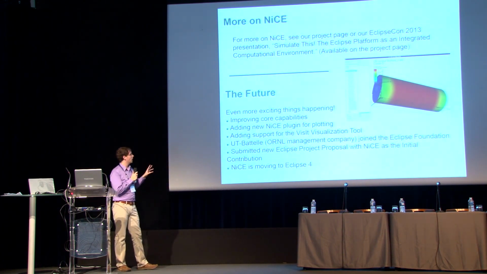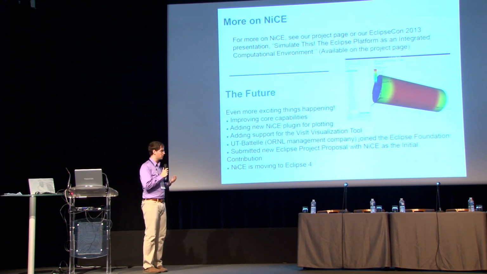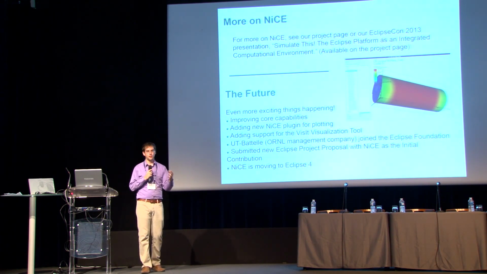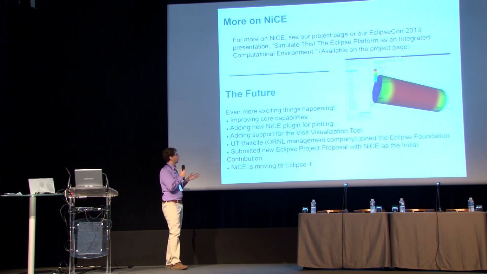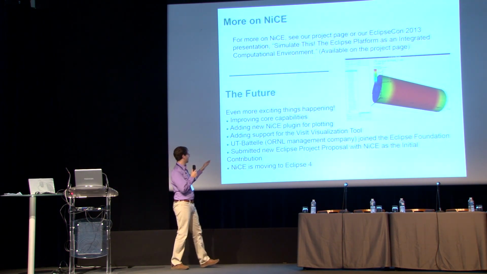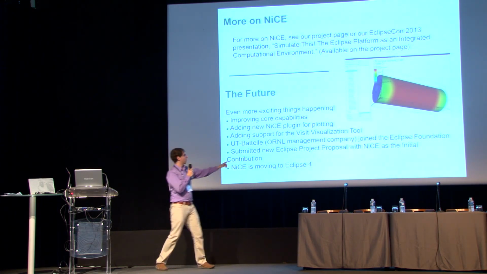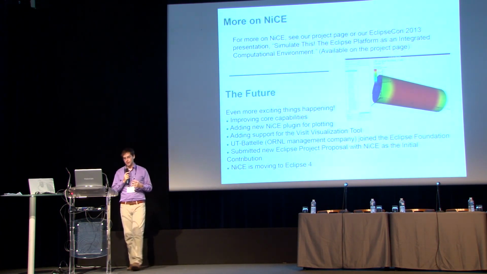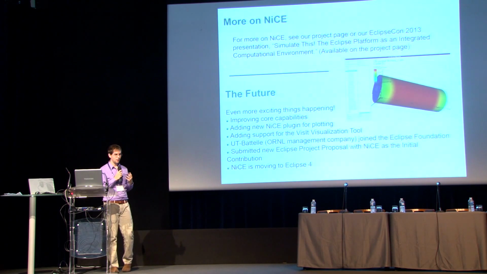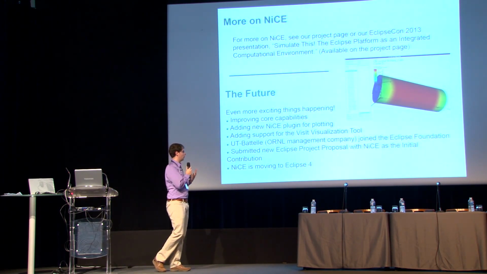As far as what's going on in the future, we're of course always improving the core capabilities. For simulating, we are working on producing real-time updates as you simulate, so you're getting information about the simulation as it happens. We're adding a new plugin for plotting, and that goes in line with the new support we're adding for the VisIt visualization tool. That's the picture you can see over there, a prototype that we developed several months ago. It's been incorporated into NICE, but there are a couple of issues with VisIt being worked out right now, so I can't show that to you live.